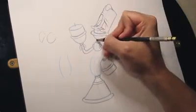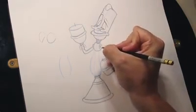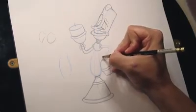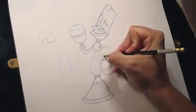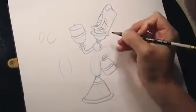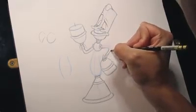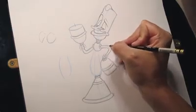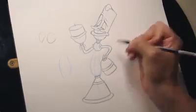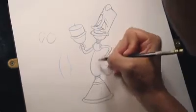And we kind of keep going up there, and that's starting to fill in the details. We're going to do the same thing as we did on this wrist over here. So again, he's got his petals here, and they kind of flare out like that. And then curve his elbow around here. There you go. And then we're going to quickly finish off his body.